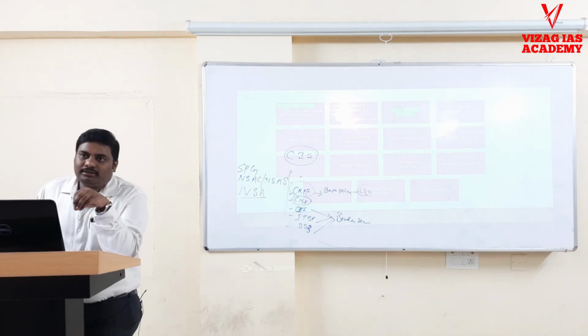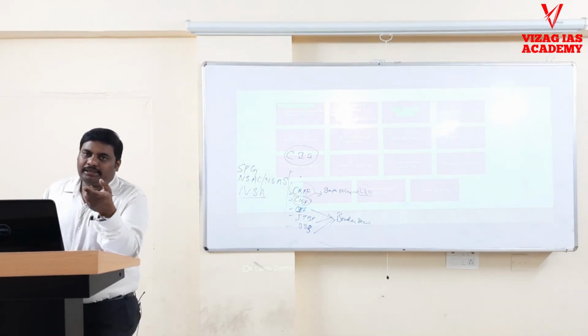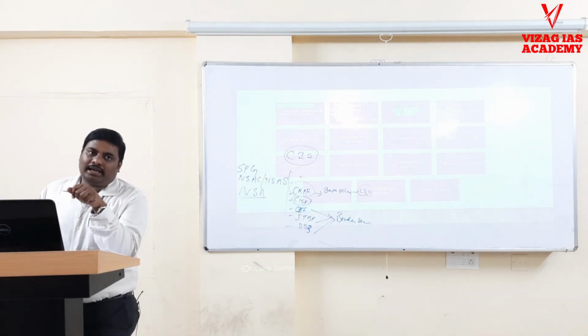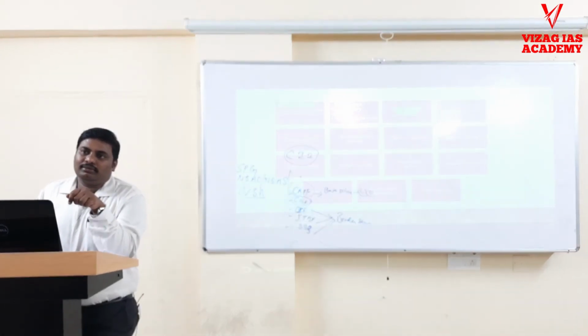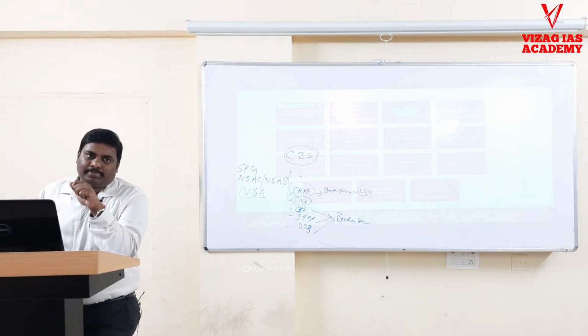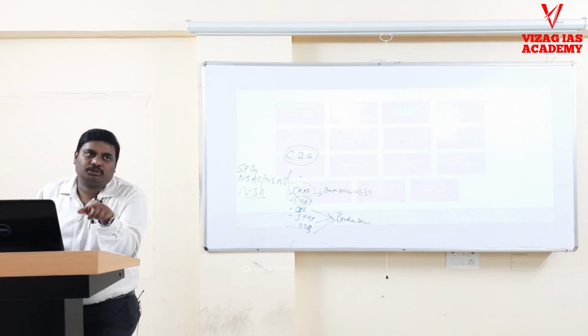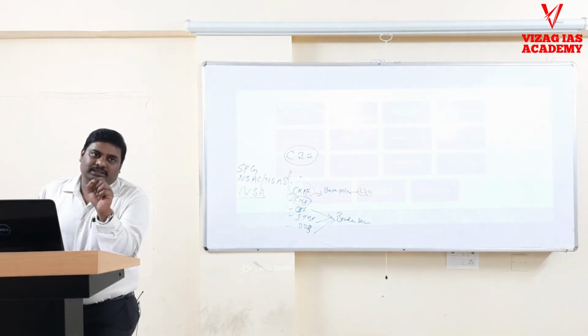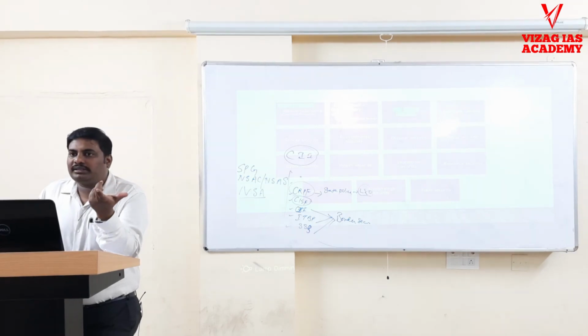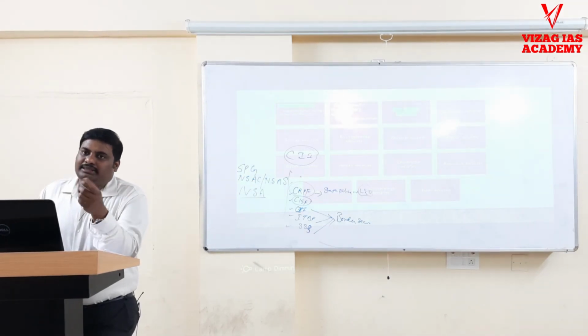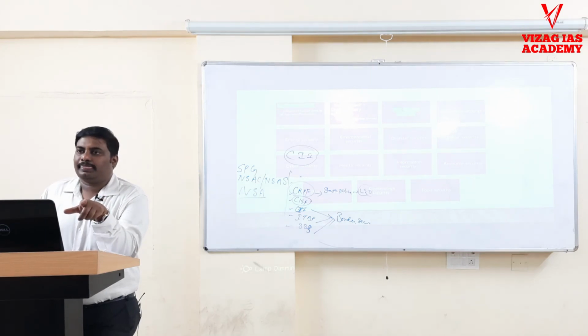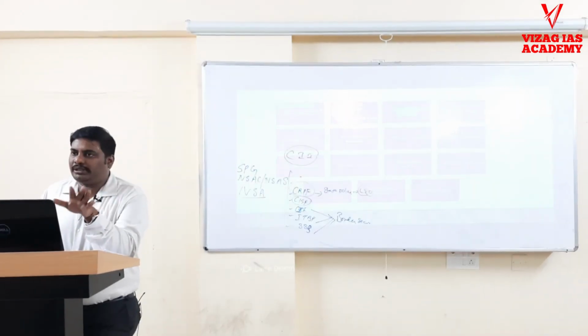Food security. The 3 A's: availability, accessibility, affordability. The fourth A has been added in recent times, that is absorbability. Absorbability talks about not just sufficient production of food grains, not just the availability and accessibility of food grains, but also that the production of food grains should be constituted in terms of enough nutrient supply. We are focusing more on cereals, less on millets and other important micronutrients. So that is absorbability, that is about food security.